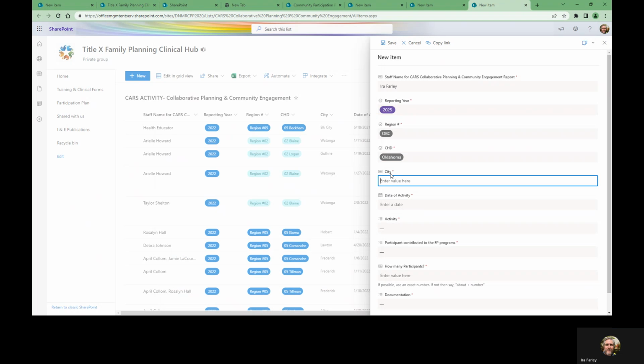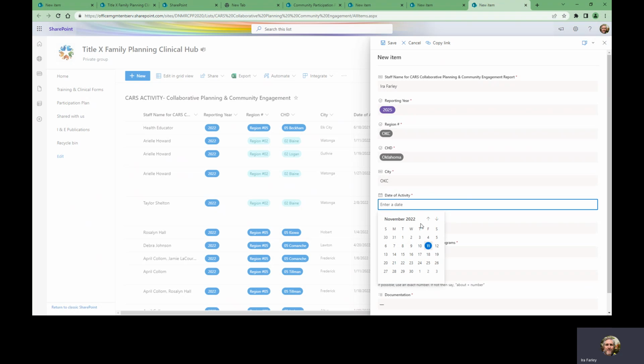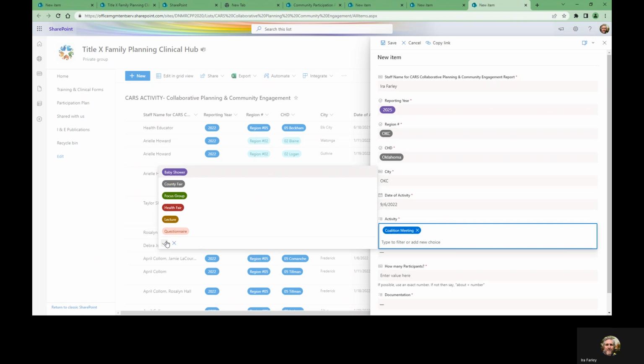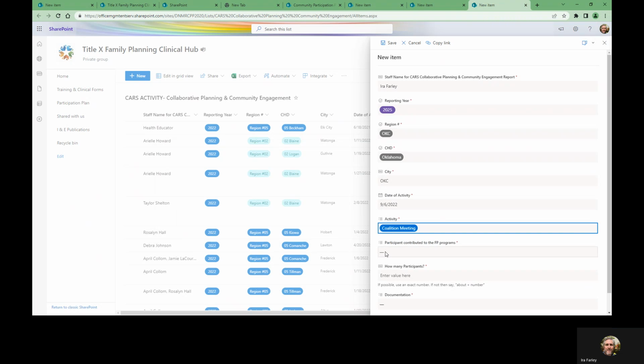The city, OKC. Date of activity, I did this a couple of months back. I forgot to do this report, but I did it in September. Okay, the activity, I attended a coalition meeting. Click Save.